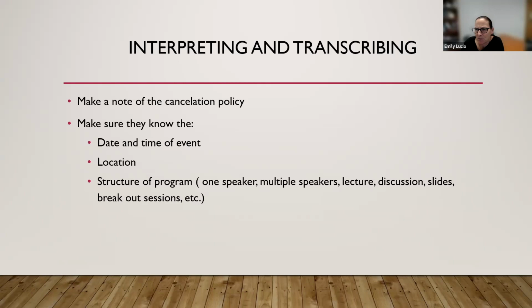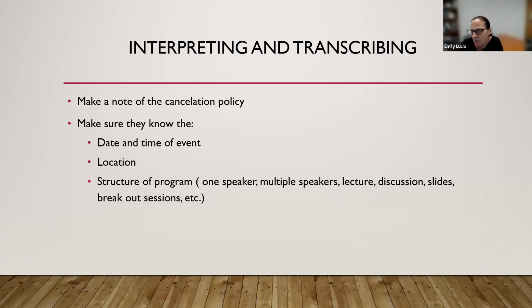So the next piece is interpreting and transcribing. When you're planning an event, I highly recommend that you look into the cost of what an interpreter would be and that you budget for that during your planning process. Oftentimes people plan events and don't include that in the cost, and then if someone makes a request, they don't have the money for that. And unfortunately, we can't deny that. Someone has to pay for that, and it's usually the person who's planning the event. So I do encourage you to budget for that as you're planning the event.